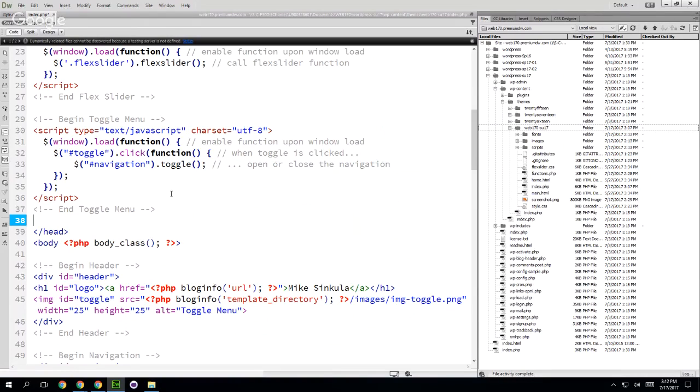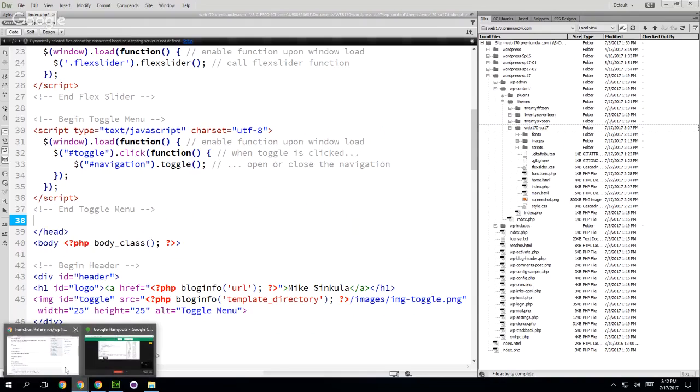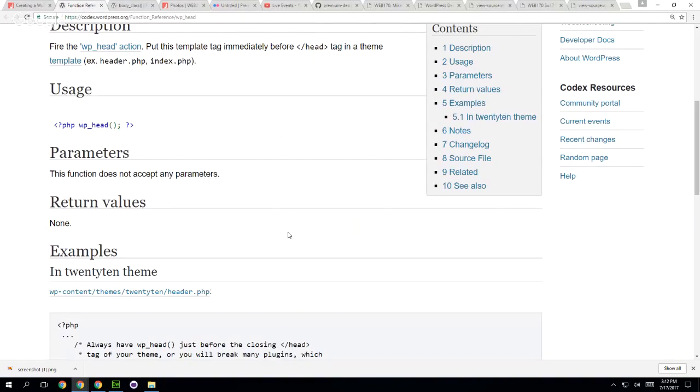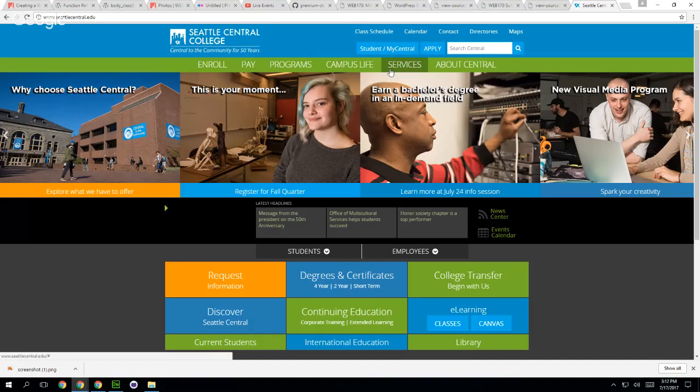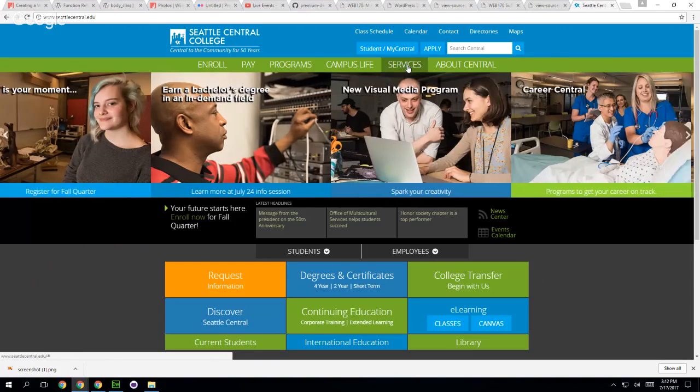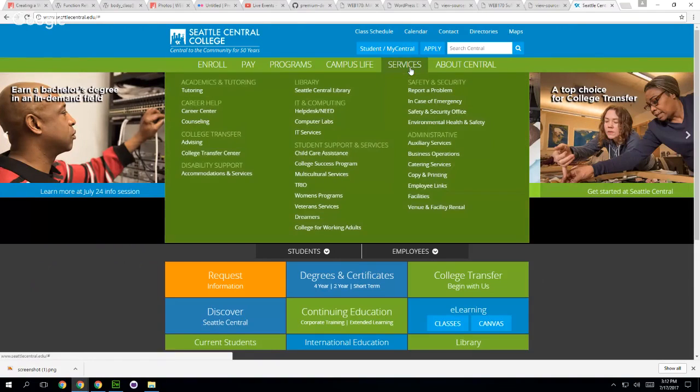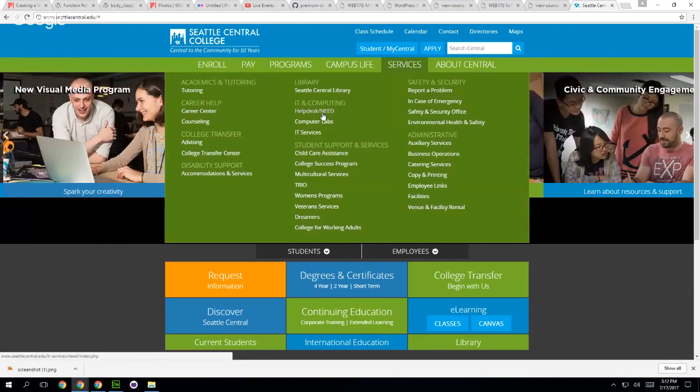Will you send an email to Need? Yeah, is there a link on the website? Need at Seattle College. Yeah. So let's sidetrack for a second. If you ever have any problems with your computers or anything, seattlecentral.edu, Services, Help desk, Need.